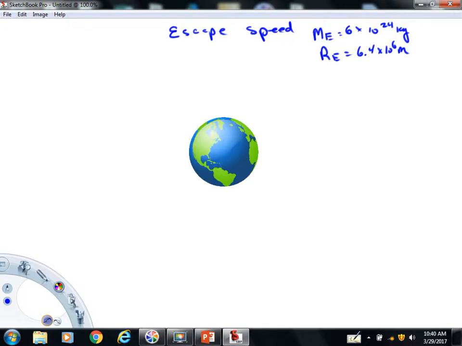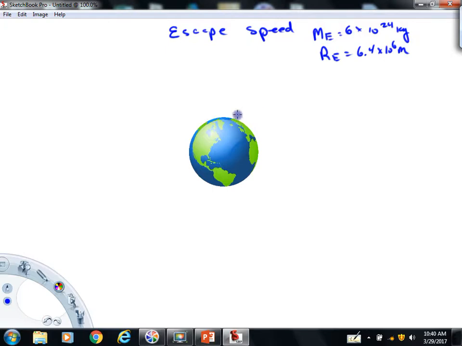Or maybe I should say a planet with the same mass and the same radius as the Earth, but no atmosphere. The reason I throw that in is that escape speeds tend to be very large numbers, measured in kilometers per second. If you launch a particle through the atmosphere of the Earth at several thousand meters per second, it'll pretty much just vaporize, like asteroids or rocks do when they hit our atmosphere coming from space.